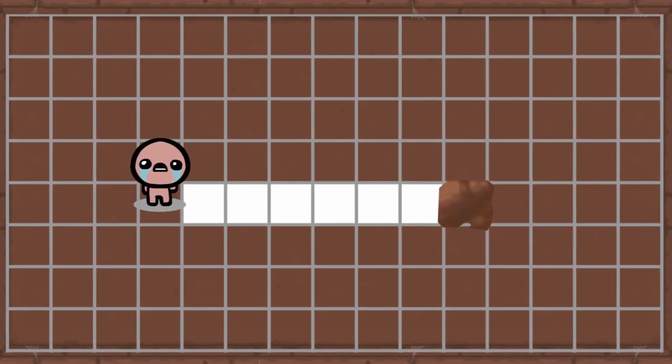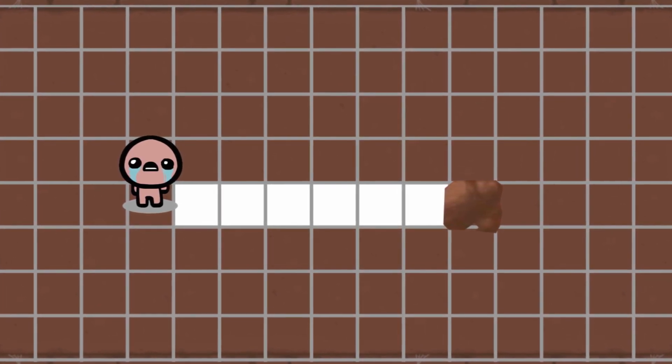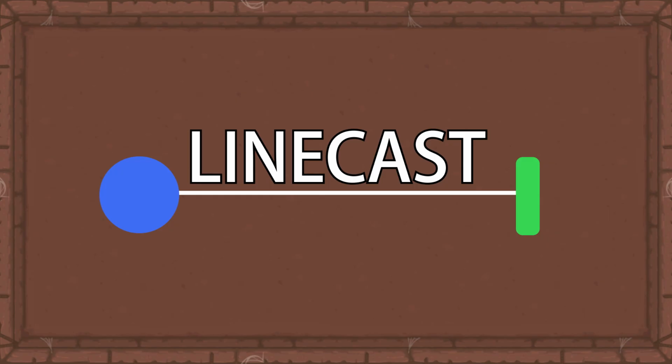Well, good thing it's fairly simple. You can always simplify things if you just stick to 2D and grid-based and all the other ways that you can save yourself a lot of time. So there we have it, a line cast, a simplistic, beautiful way of determining whether or not an enemy can see you or a bullet can see an enemy. Perfect. Alright, let's do the practical implications.